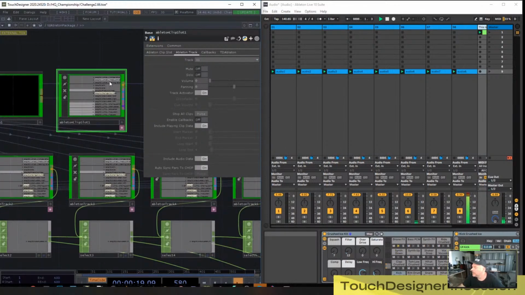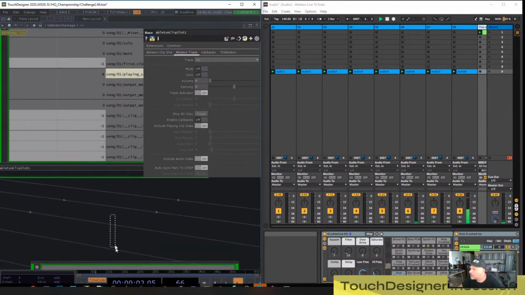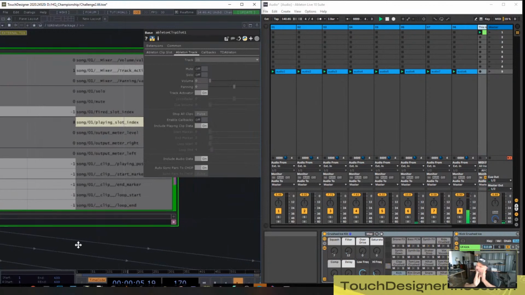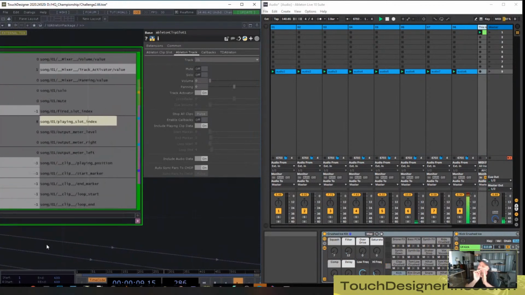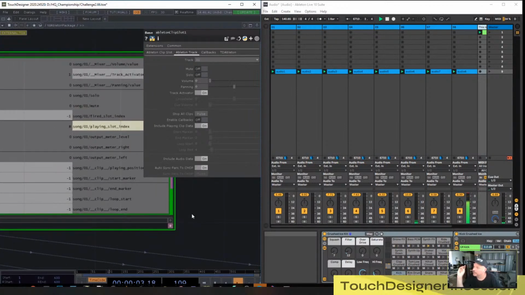I can't see very well, but the tracks should be ordered when you click that track menu. They should be ordered in the same order that you see horizontally inside of Ableton, right? So if you open up the track menu on the parameter box of the Ableton clip slot parameter box, go back to the Ableton track page. This one? Yeah, there you go. There's a track menu. If you open that up, you'll see that they're ordered in the same order vertically as they are horizontally inside of Ableton.